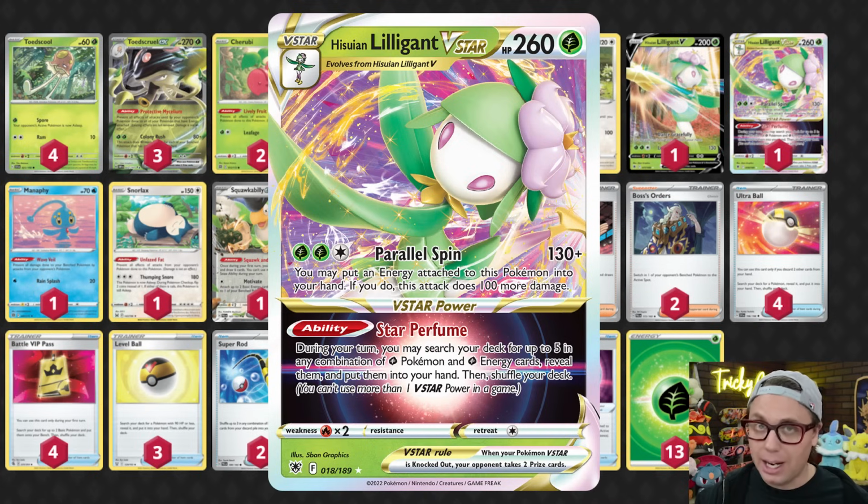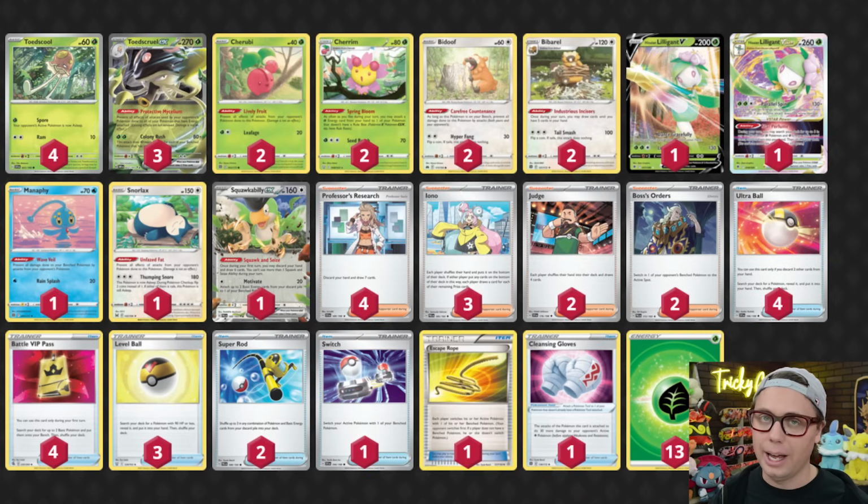This is great for getting a perfect turn 2 setup. You can use Star Perfume, go get Charizard and a bunch of energies that you can accelerate into play instantly thanks to Spring Bloom, and then you can get to using Colony Rush with Toadscruel EX.